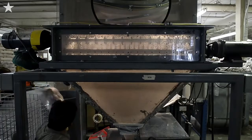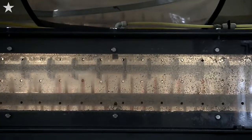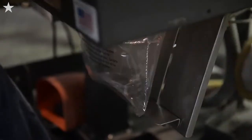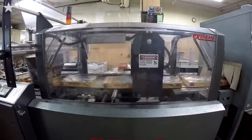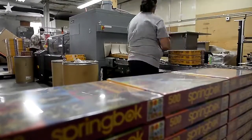And then we break it up and put it into a bag. From there, we put the bag into a box and shrink wrap it and get it ready for delivery.